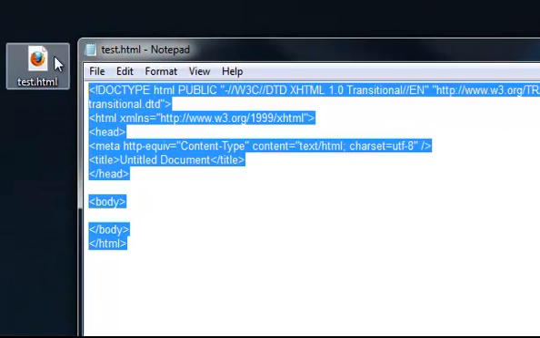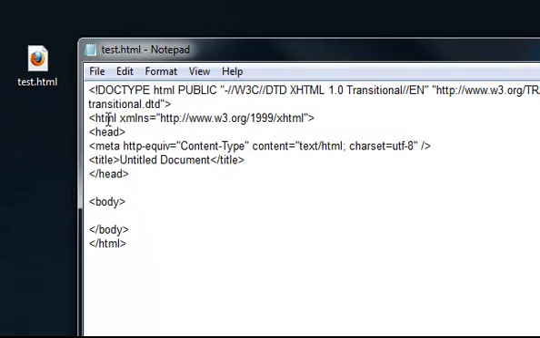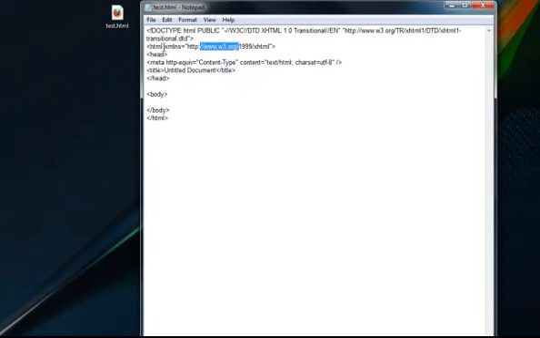So this is the basic setup. I have a doc type here, and then I have the opening HTML. This right here refers to the W3.org, which is a governing website that sets the standard for web pages. So what this is telling it is go to that website and check out the doc type that we indicated here and use that code set.